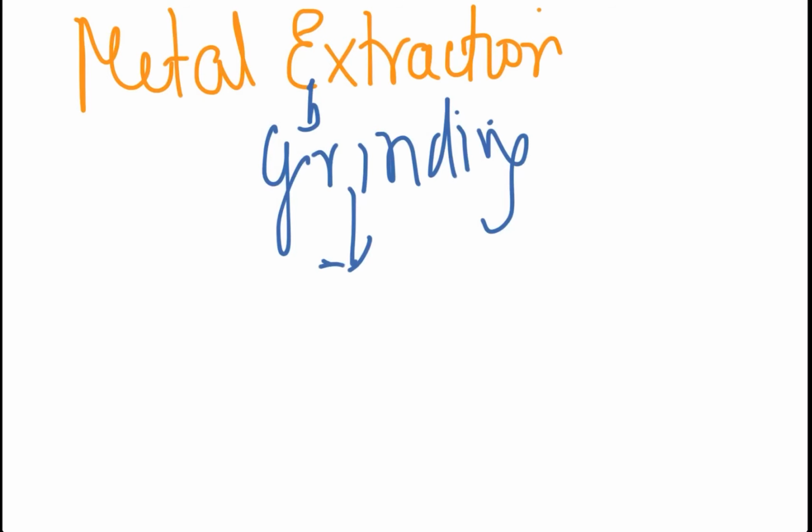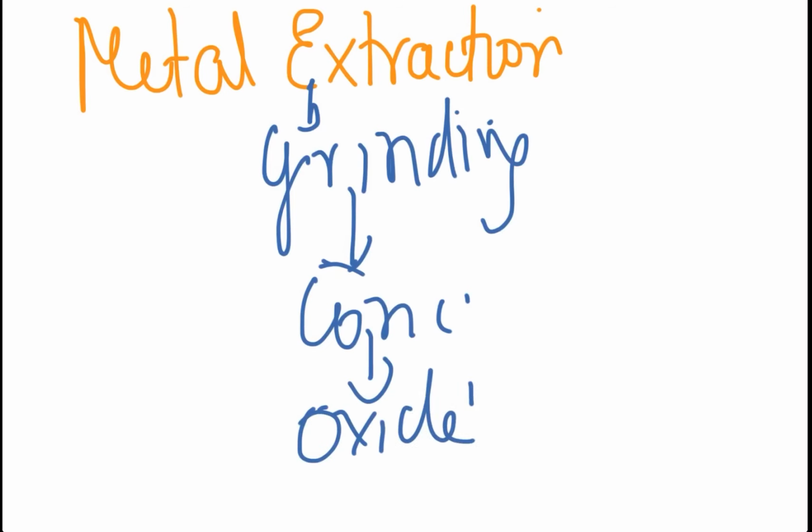So the first step of metallurgy will include crushing and grinding of the ore. I'm just giving you a brief mind map here. Okay, I'll give a detailed video as well for this. Then I have concentration, which means purification. Concentration has many methods: flotation, leaching, hydraulic washing, etc. You should know all of them by heart. Then becomes your conversion to oxide, because it is easier to extract a metal from its oxide. So I make an oxide of the metal. Okay, and this conversion of the metal to metal oxide is done by two ways, which is roasting and calcination.